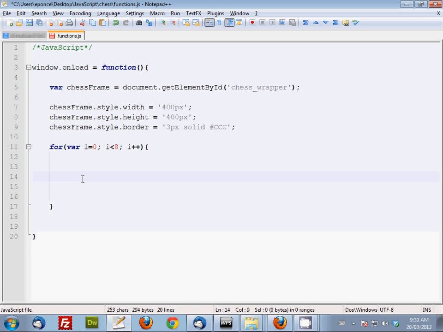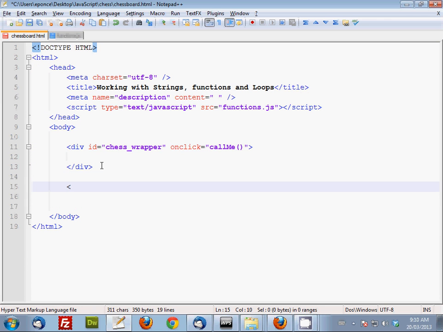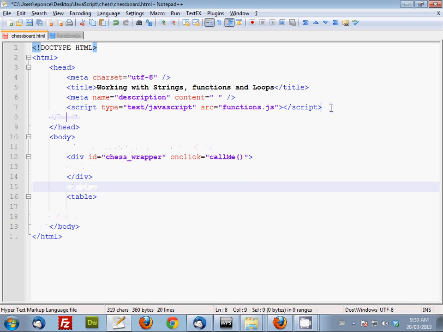For example, if I have a table, okay, let me just add a little styling here, style, type, text CSS.